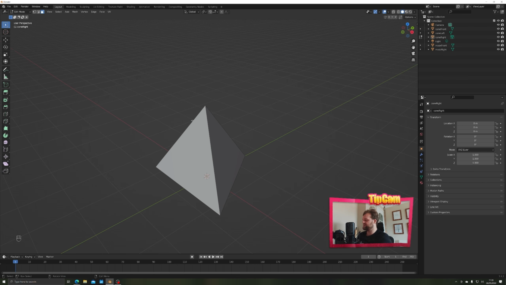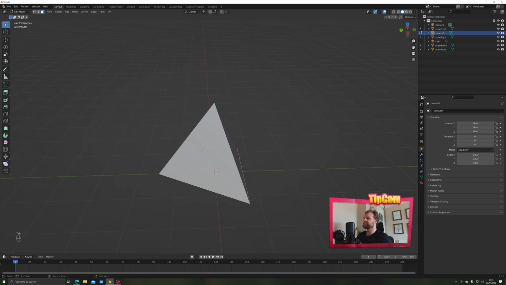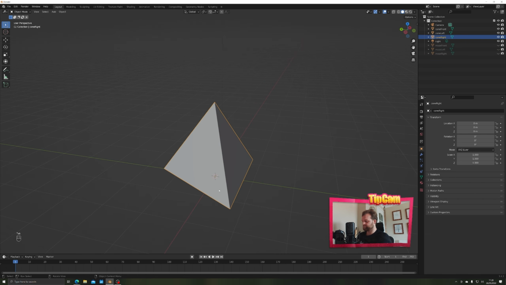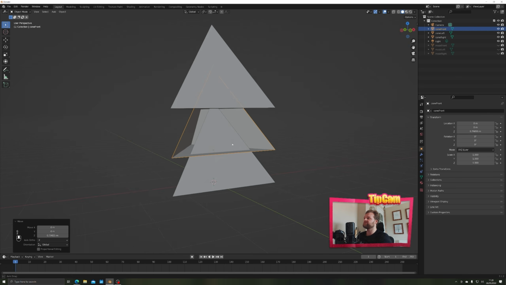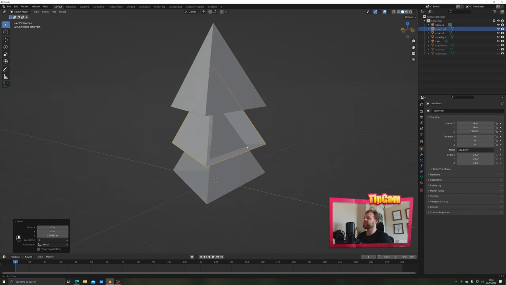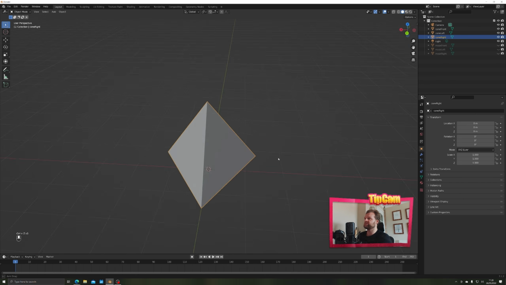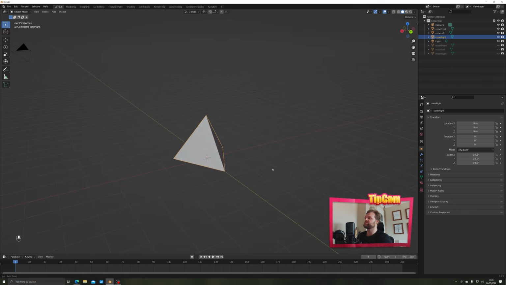We will tab back into object mode, select cone left, go to the left face, select it, press P, new selection, mask left. So now if I hide all of my masks, you'll see that we have 3 shapes, each of which has an open face. So we have an open face on the left, an open face on the right, and an open face on the front. That's perfect. We'll leave all of those stacked on top of each other so that we now have our pyramid.